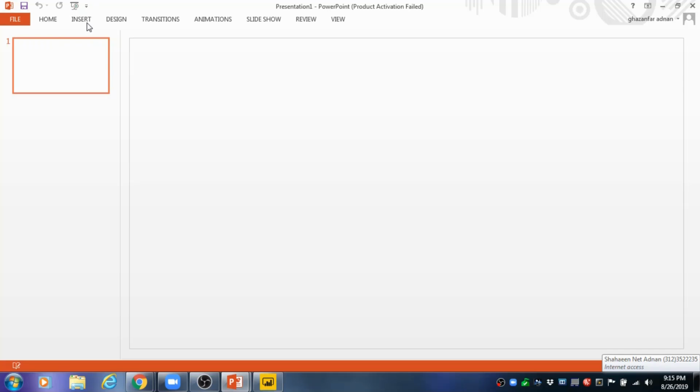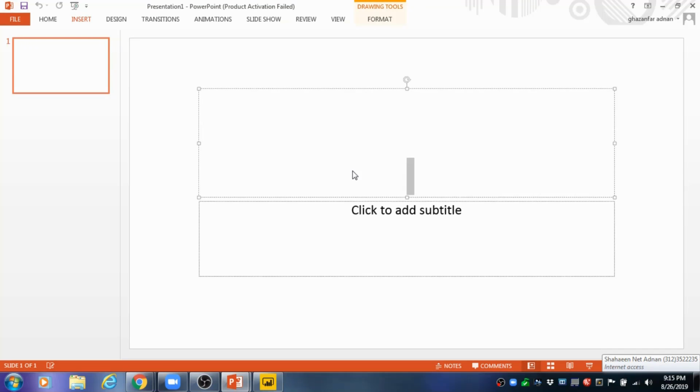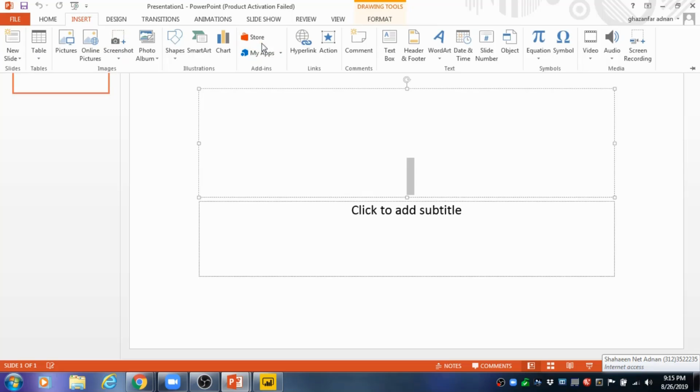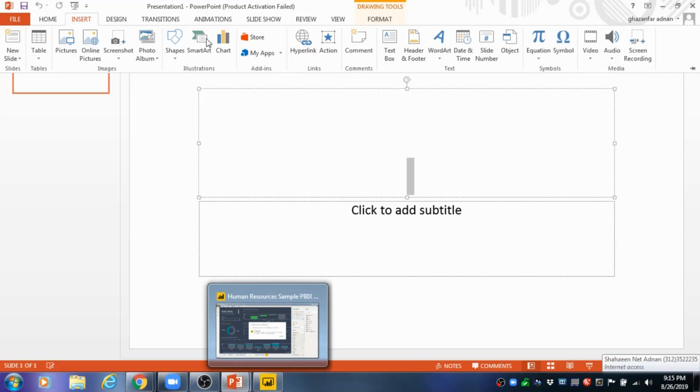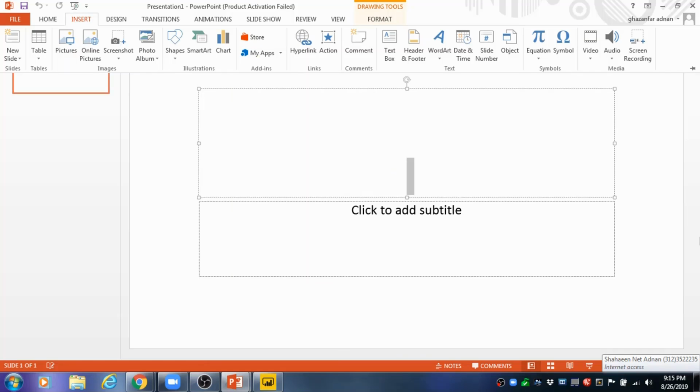After we selected a blank presentation, you have the options of insert. So, like we know, maybe we want to insert our Microsoft Power BI dashboard, not only the pictures, the whole dashboard, a working dashboard in our Microsoft PowerPoint. So what we're going to do is insert it. We go to insert and we go to my apps. We have the Power BI tiles option, which we can add to our presentation.